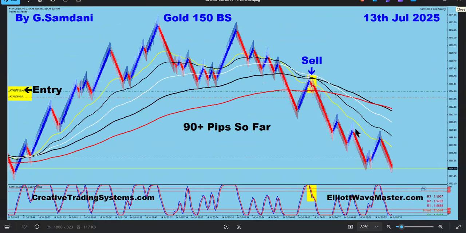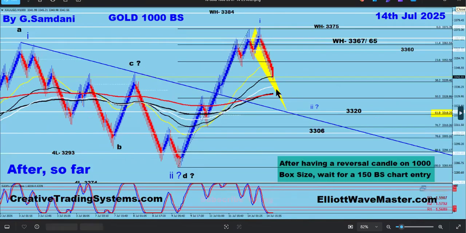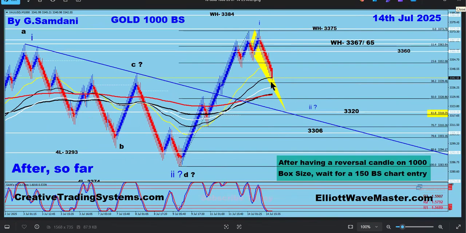This week, we started this week. So yeah, I'm not showing the trades taken before that, only this week, right? So the week started on the 13th. So this was coming down. I had this entry and I had this entry. Then I made the chart, and this is how it ended up, right?